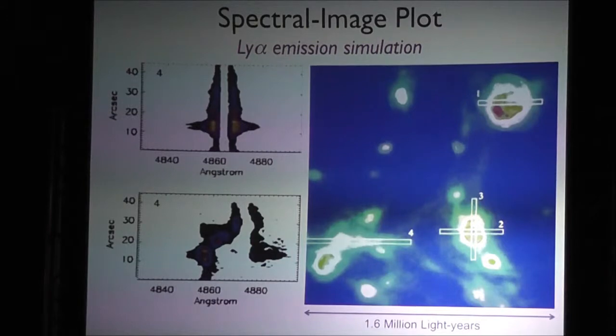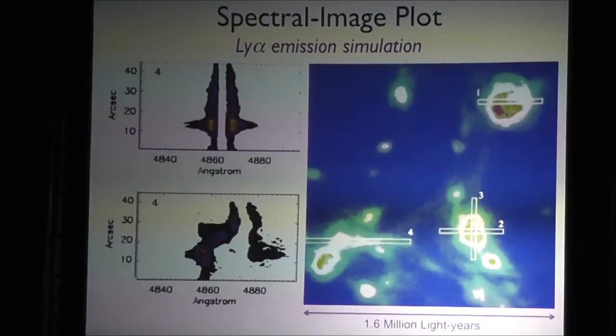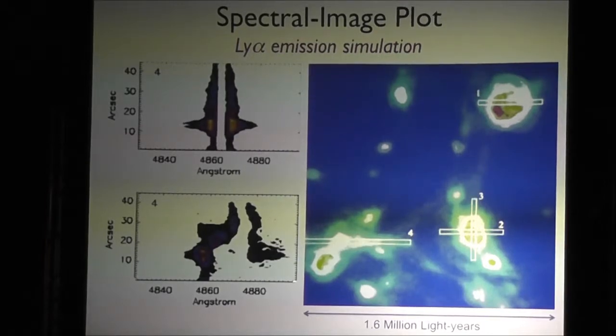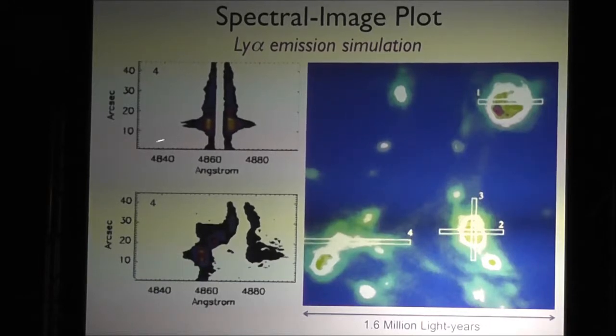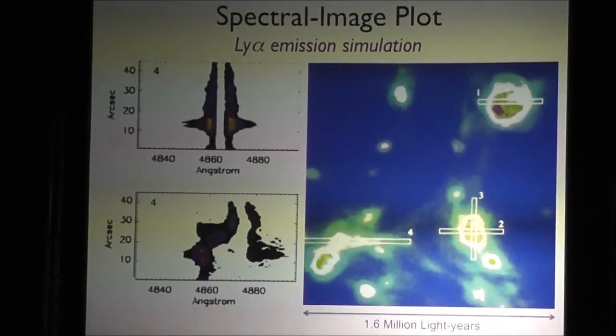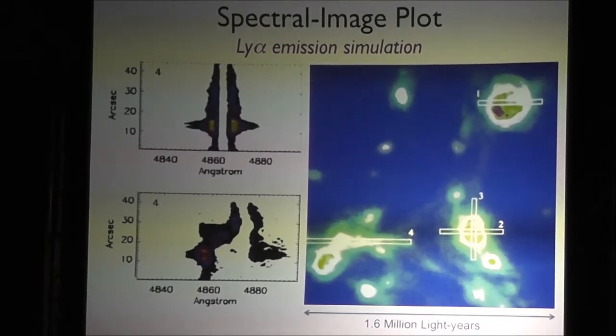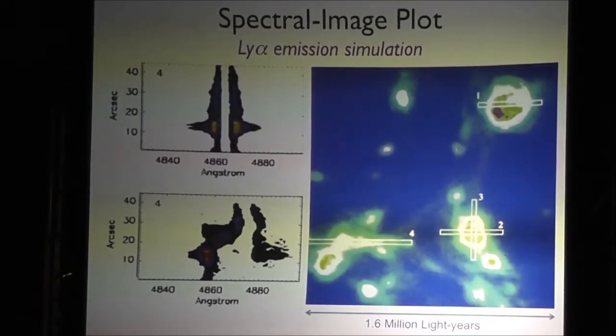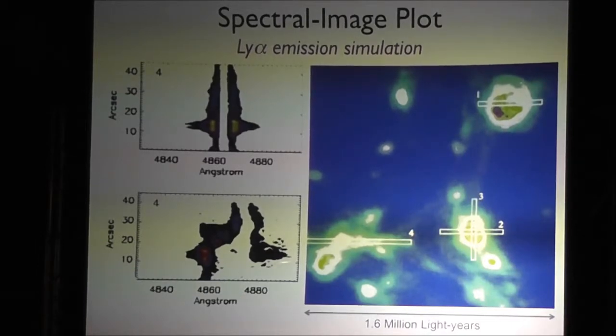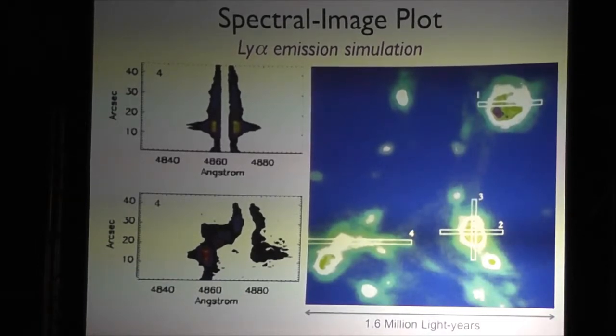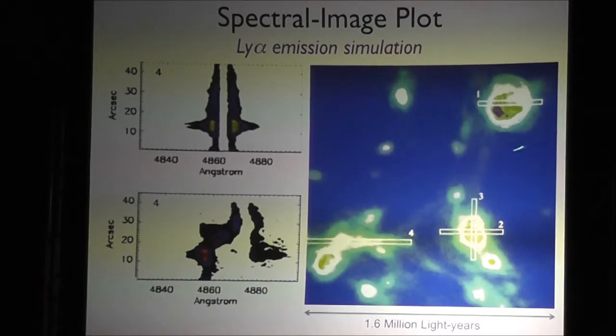This is a prediction of what one of these spectral images would look like. This is a prediction of emission from the cosmic web. And this is the double line profile that I showed you for Lyman alpha if the gas is static and not changing. And this is if the gas is actually flowing and moving due to gravitational interactions and the actual motion of the gas flowing into these dark matter halos. So this is one of these where gas is clearly flowing into this lump of matter there from the cosmic web, and it looks like this thing.